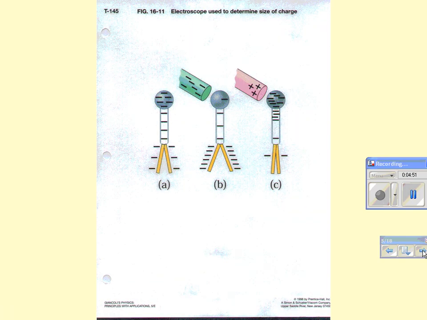Here is a different kind of electroscope. The electroscope you've been using has a needle. Another type is called a gold leaf electroscope, where you have a little ball, a metal conducting bar, and then two little leaves of metal, usually made out of gold. If you charge that electroscope up, the leaves will also have that charge, and they will repel one another and push apart, and you can tell. That's the purpose of an electroscope: to measure if something has an electric charge.